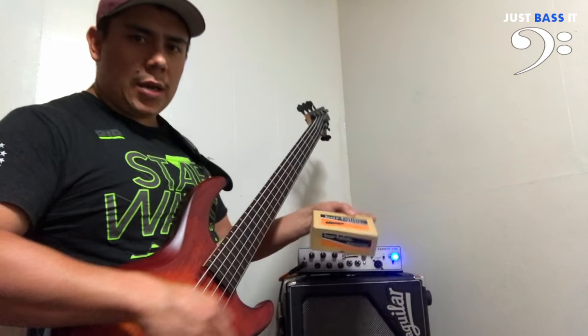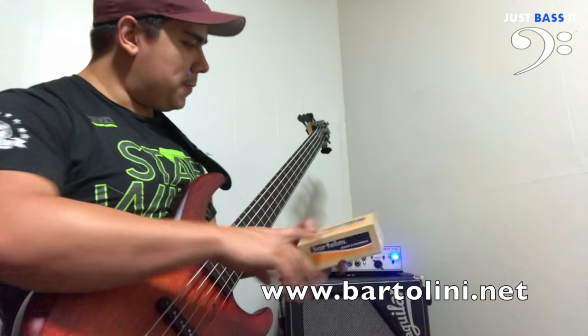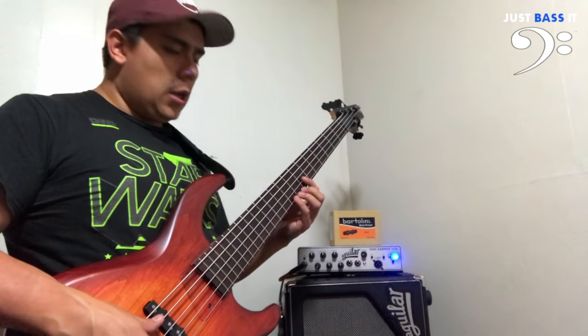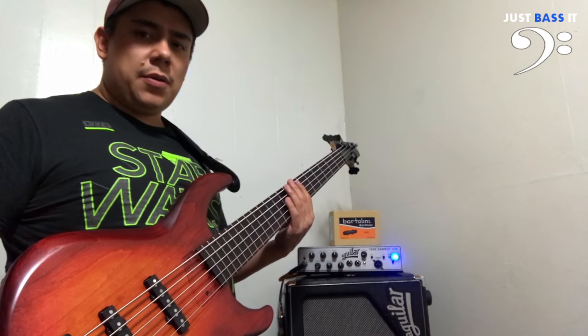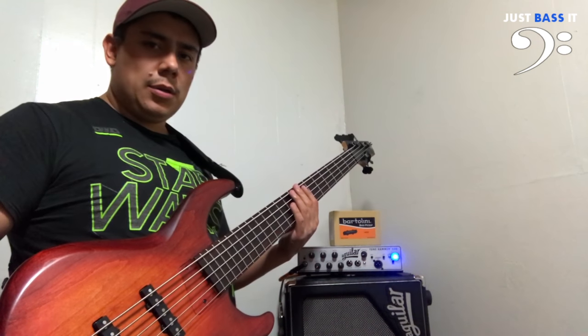Today we're going to be checking out the tonal differences between the brand new Bartolini D-Axis pickups and the Bartolini 59CBJD pickups. We're going to be using this MTD USA Saratoga 5, and everything's going to be run in passive mode. Let's check it out.